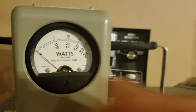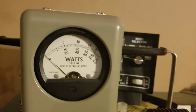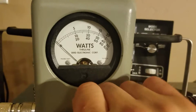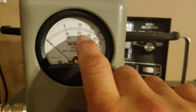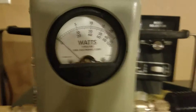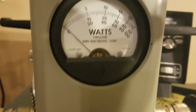Let's go ahead and change this slug out. Go ahead and put in a, let's see here, 50 watt slug. So we got a 50 watt scale right here in the middle. So we got 30 watts right here, 35 watts right there. Let's see what this bad boy's doing.